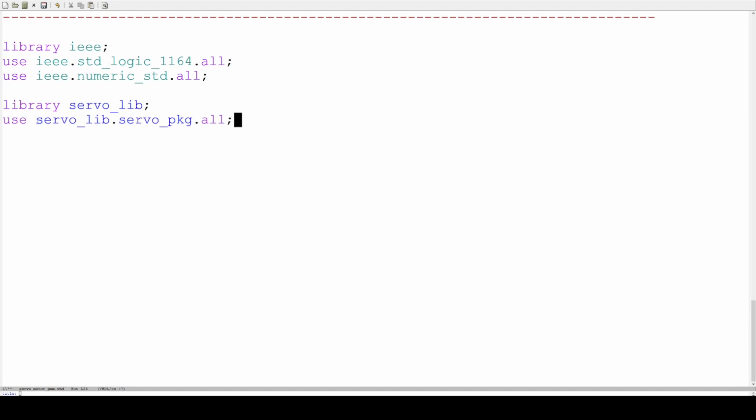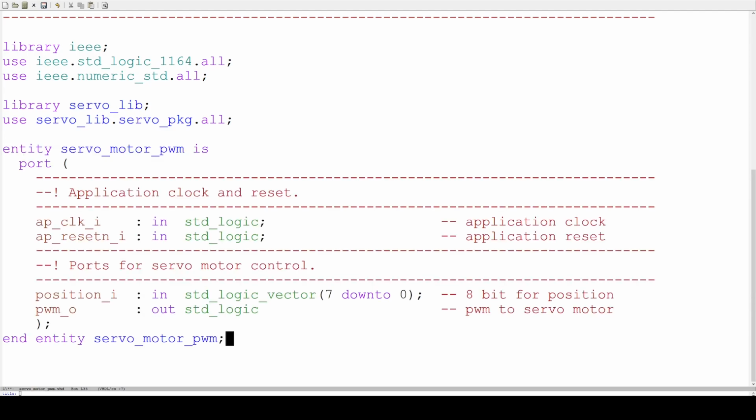So for that, the syntax is use servo lib underscore the package name and all whatever is defined in the package, or whatever architecture you have in the package. Then the entity definition. This entity definition should be the same as you instantiated in the top module.